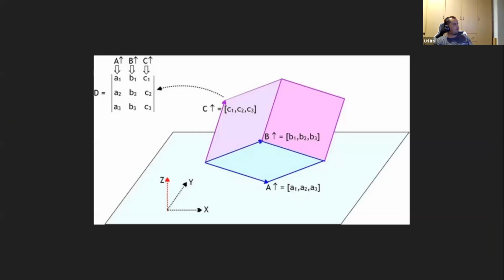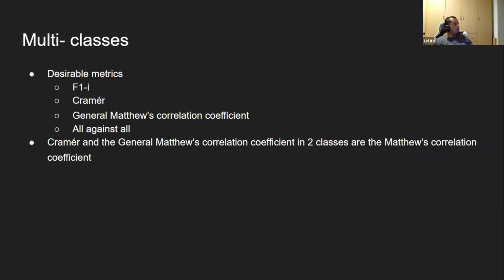Okay, sorry, we went backwards. So basically, what do we have? I'm about to finish, don't worry about that. We can take some kind of an F1. This is one approach. Another approach is Cramér's. Another is a general Matthews correlation, as we mentioned earlier. All against all is where we take every 2 classes, get the score and take some kind of average. You might argue that this is related to the general F1, but this is. And Cramér's and general Matthews are 2 different ways to generalize the 2 by 2 Matthews correlation.